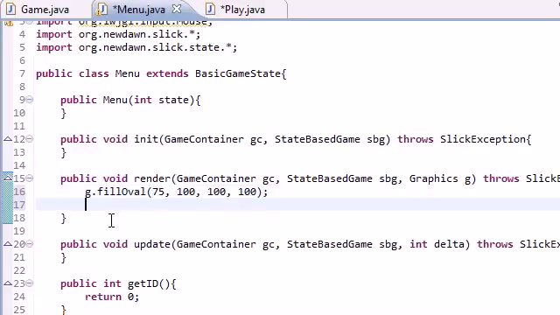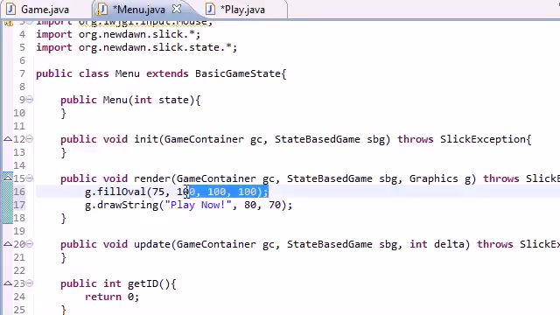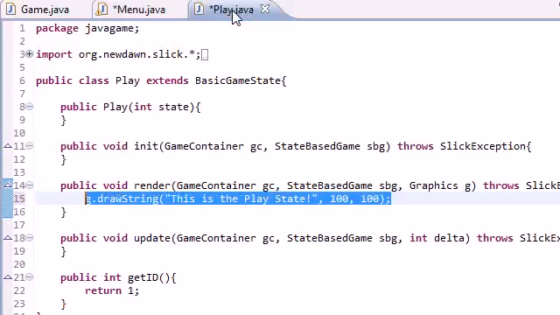Now I'm going to add a little string of text right above it. So g.drawString, and I will make this say "play now". Whenever we click this button, it's going to take us to the play screen, so that's why I said play now above it. I could have just written play, which probably would have made sense, but whatever. At 80 and 70. So now we have a string of text that appears above a little circle, and we want it so whenever you click that circle, it takes you to the play screen, or the play state.